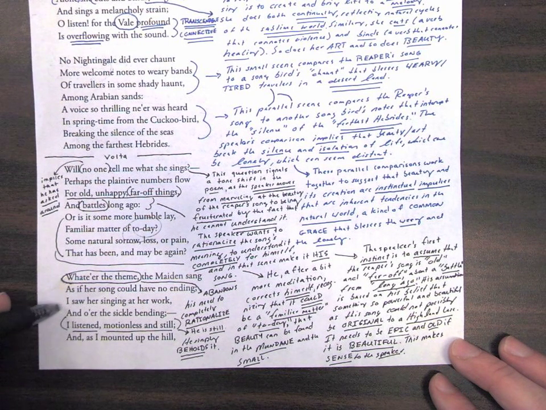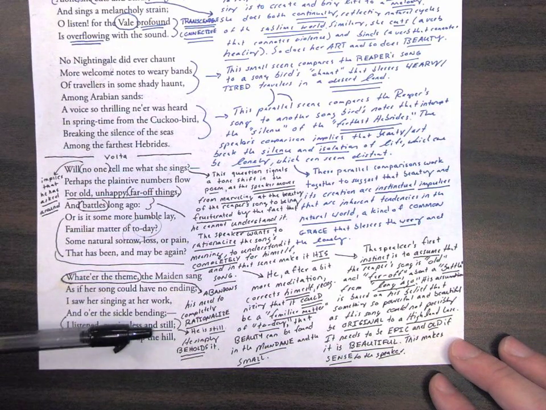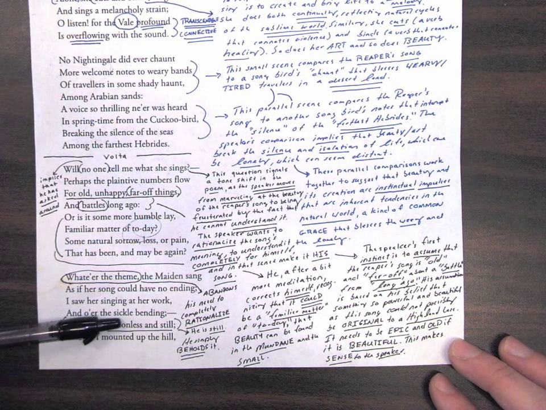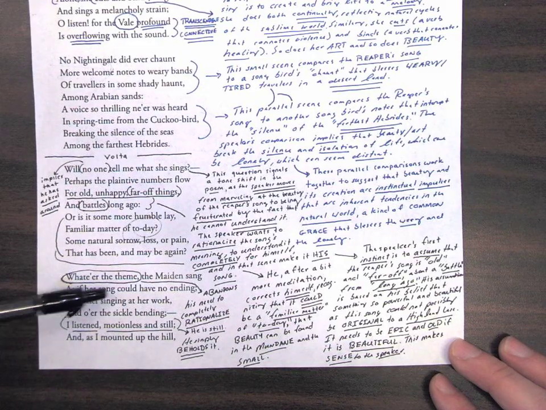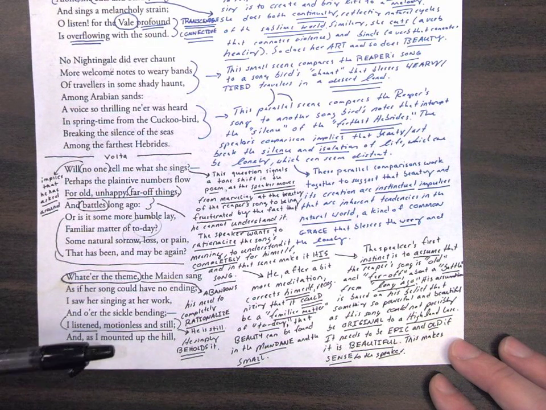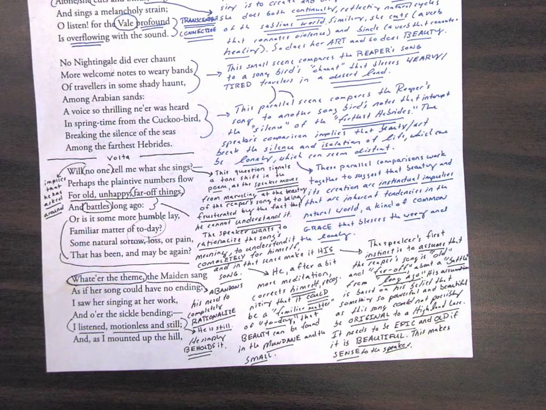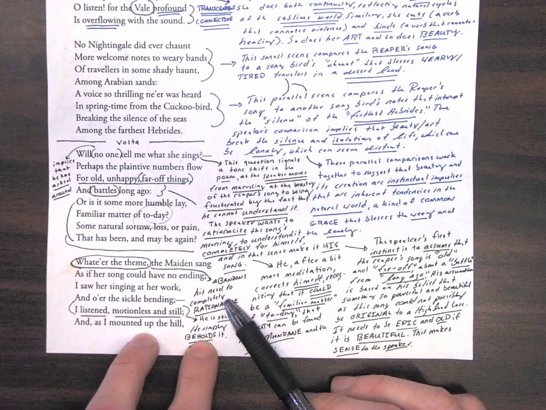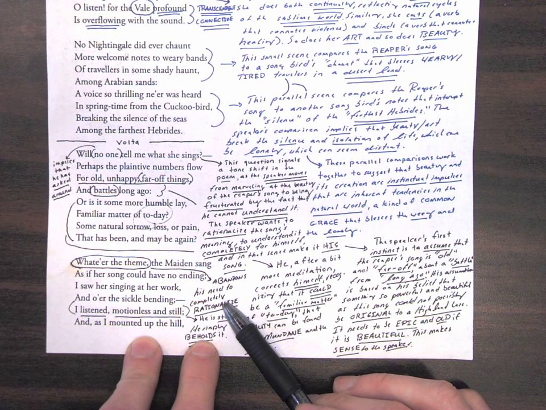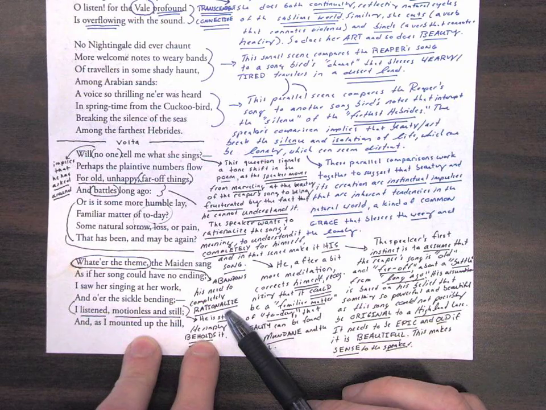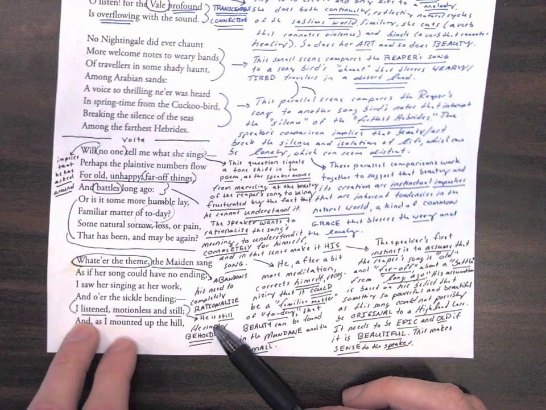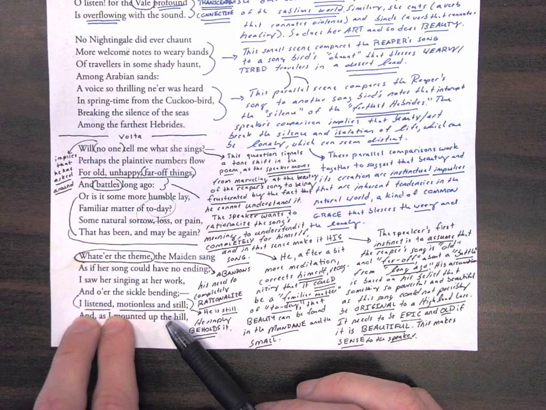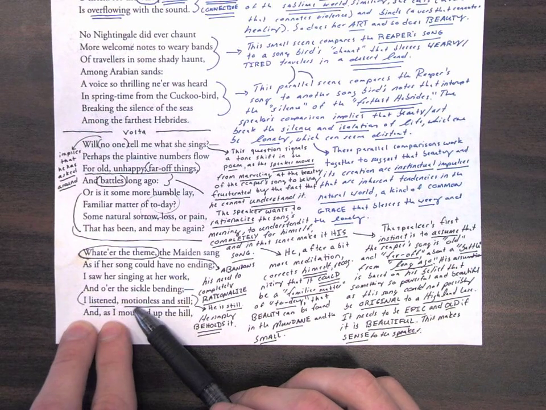Here he returns to the sublime image of her singing and bending over her sickle. He returns to simply beholding. Instead of frustration at the fact that he cannot fully wrap his rational mind around what he's being exposed to, he abandons this need. He abandons this allergy to the limits of his understanding. And he simply listens. He rests. He's still. I listened, motionless and still.